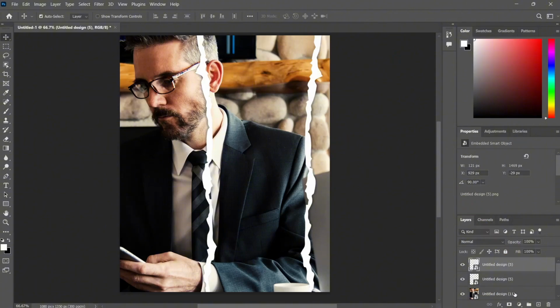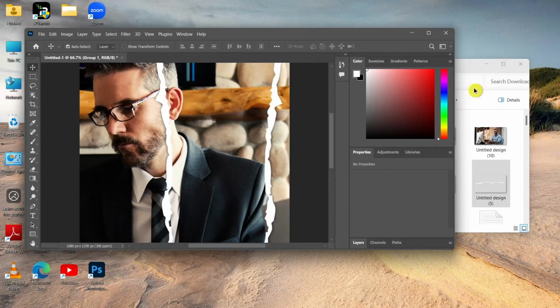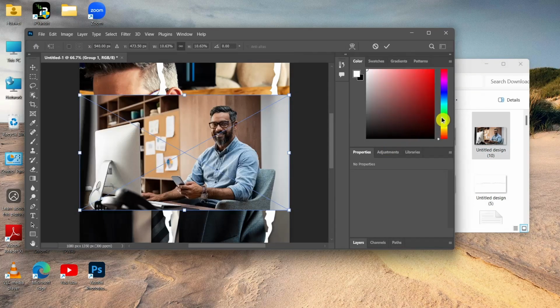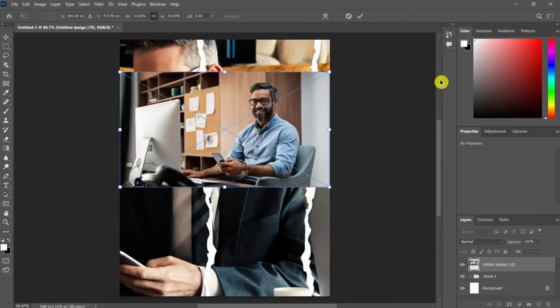Now next, what we can do here, basically select all the elements and then Control G on your keyboard. So as you can see, we have just created this group 1. Now the next step, drag and drop the second image.